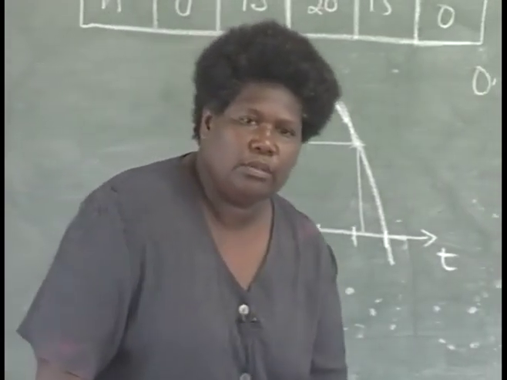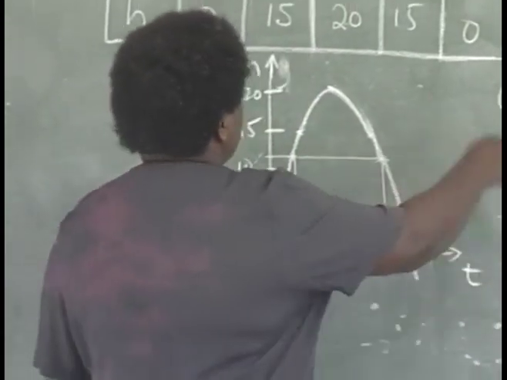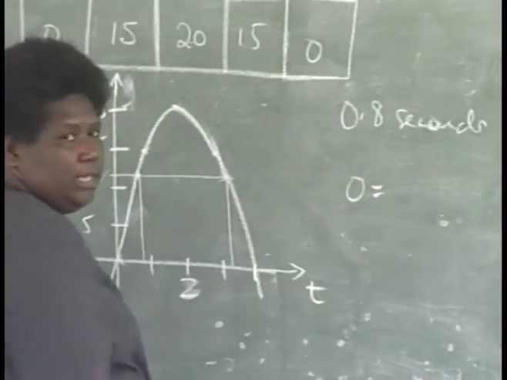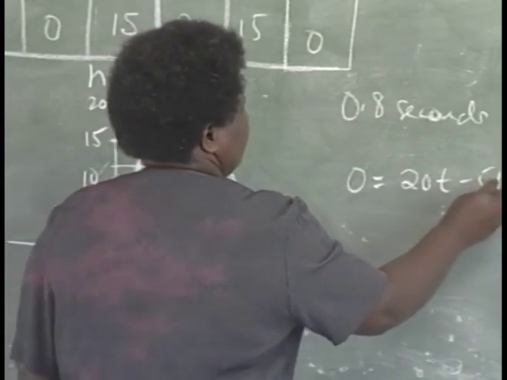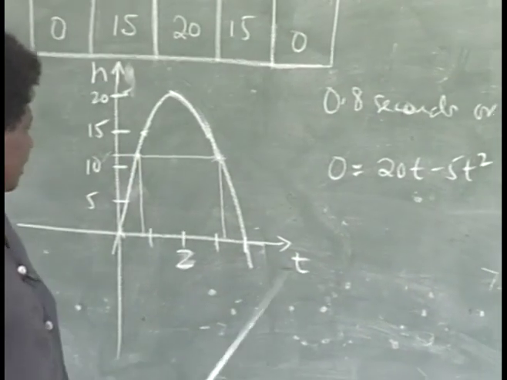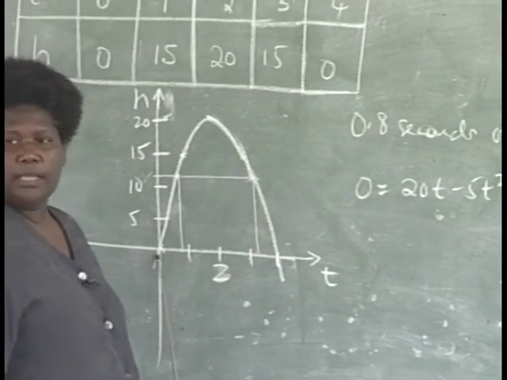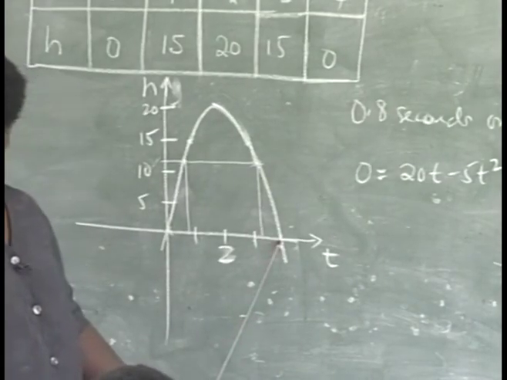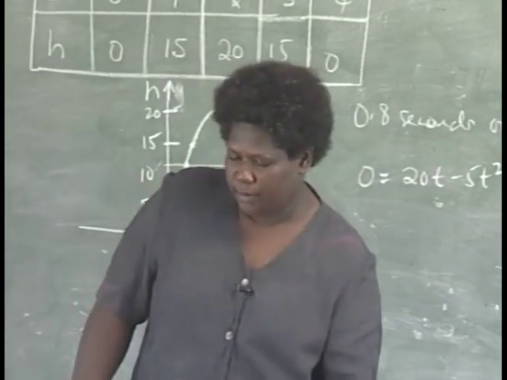If you wanted to use the graph to find the time when the ball hits the ground, if you wanted to use the equation, then what you have to do is to make h 0. So you will solve 20t minus 5t squared, in case you want to check the answer. There will be 2 answers. One is going to be t equals 0, because the ball is still on the ground, and one is going to be when t is equal to 4. Right? You will have to accept where t equals 4 because that's when the ball hits the ground.